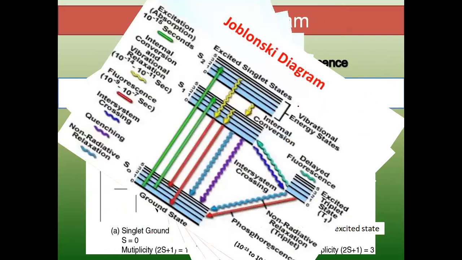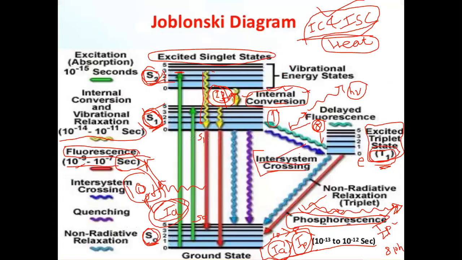Okay, so after you understand the spin multiplicity you can understand the fluorescence and phosphorescence. Okay, so what happened, this energy is absorbed at ground state, electron goes to the excited energy level, these are the number of excited energy levels, and then it comes from excited S2 to S1 by the internal conversion, and from S1 to ground state, and it loses the energy in the form of light, so it is called the fluorescence.